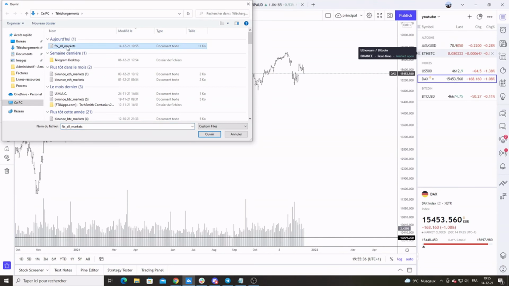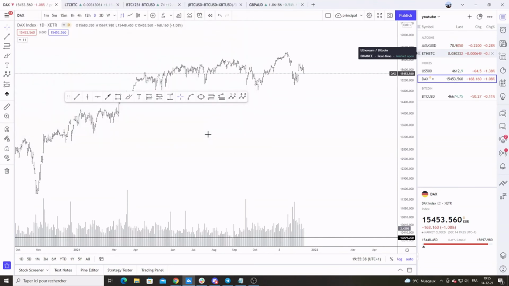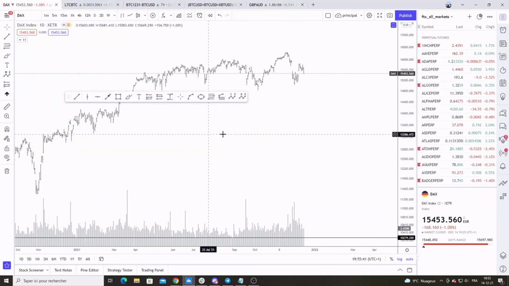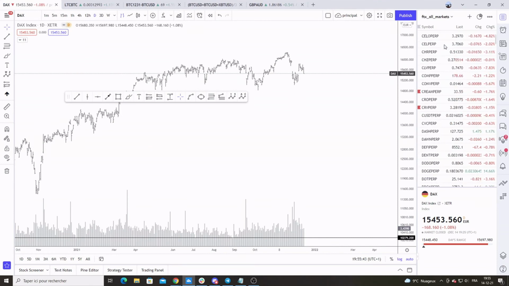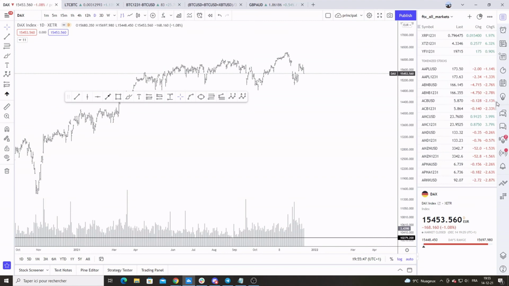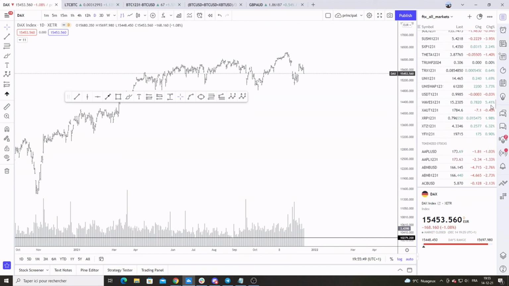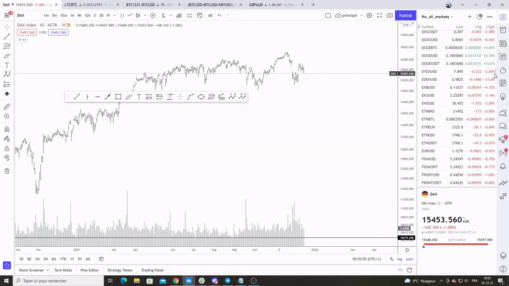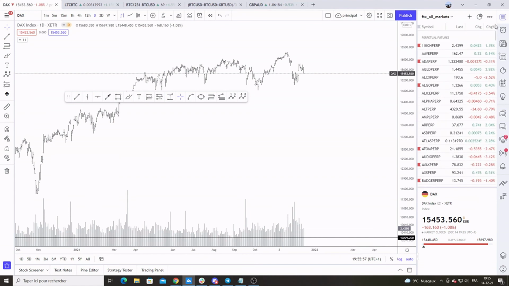You click on it, open, and here is the FTX all markets watch list. As you can see, there are already sections in the watch list. So it's a very, very good tool to use. I like it and I use it almost every day.